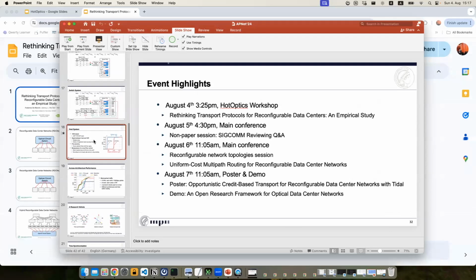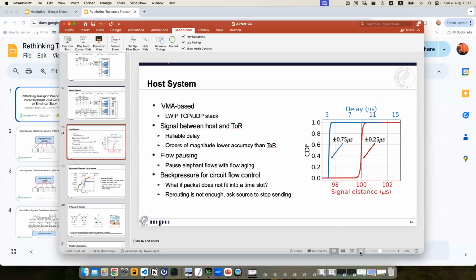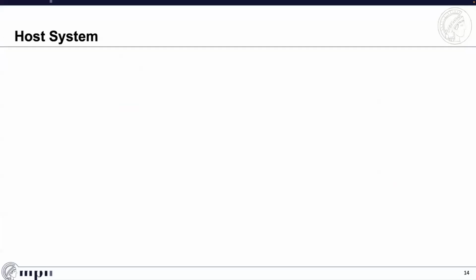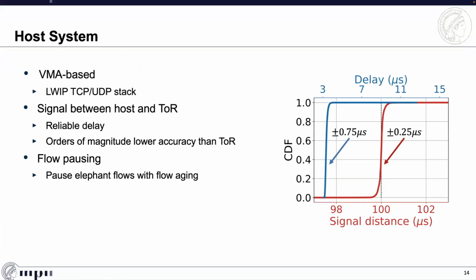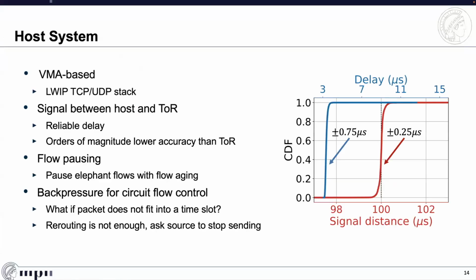Yeah, the short answer is we don't explicitly synchronize hosts, but we rely on signal messages from the TORs to notify the host when the circuits are ready. That is because we have done some measurements. We find the delay is quite minimal, and especially it's very reliable. The variance is very small.